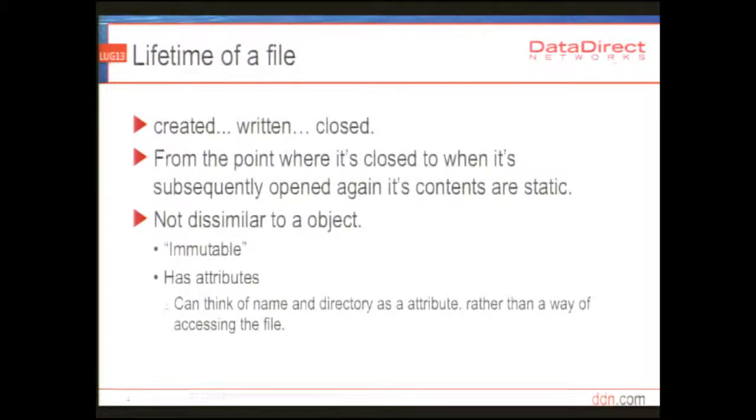If you think about a file, most of the data in a Lustre file system is static for most of the time. Obviously, it's created and it does change occasionally, but particularly with these really large file systems and with HSM, the files aren't dissimilar to an object. Objects are normally considered immutable, and actually, most files don't change. So for most of their lifetime, it's pretty much the same thing. You can think of a file as an object. It has attributes, and the name and the directory can be perceived as just attributes rather than the POSIX hierarchy. That certainly makes things a lot easier to think about.